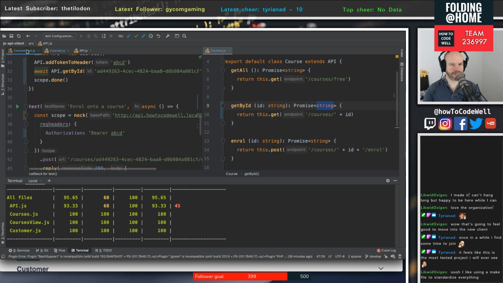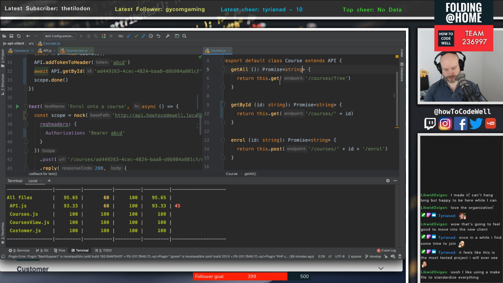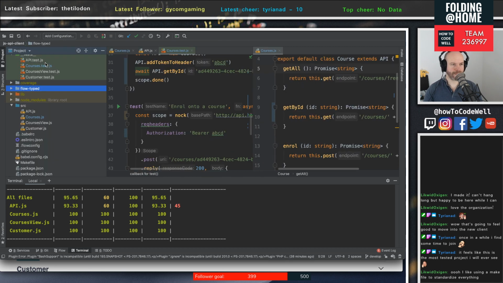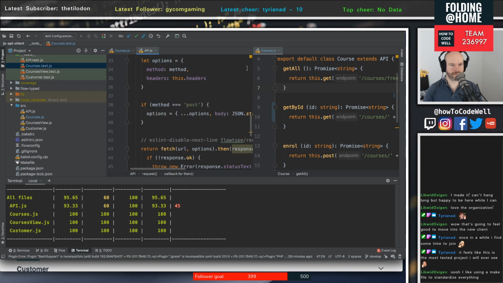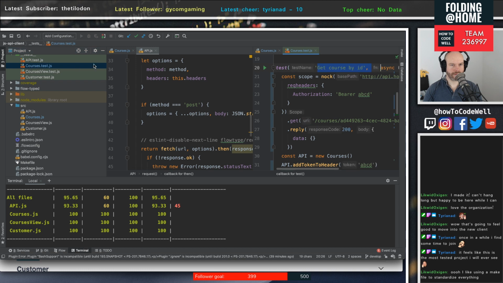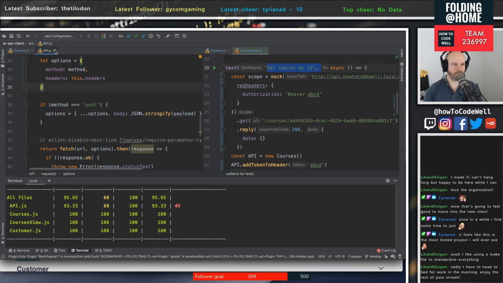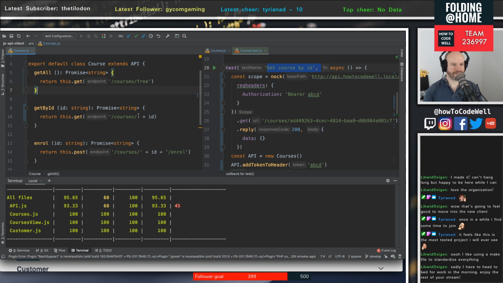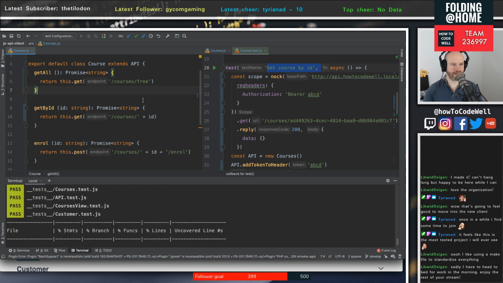So we've got the courses here, and then we're going to do the... Can I move that over there? Apparently not. I want tests on the right. Thank you. I want tests on the right. And I want the actual code on the left. There we go, and then that's a better working space. Okay.